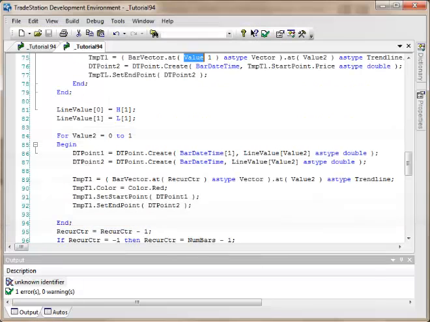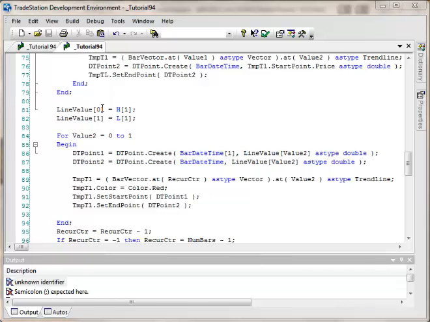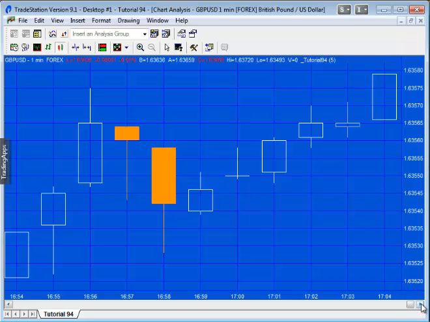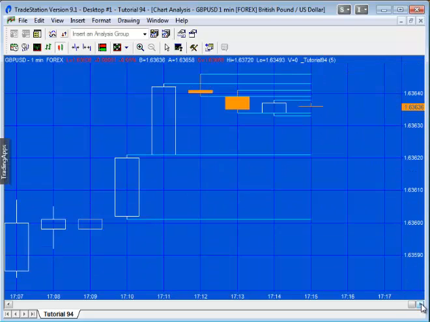So let's just go back and see if we can spot what we've done wrong here. Okay, that's a easy one to spot. We put a space in value 1. So let's try verifying again. Okay, line value doesn't like that. And that's because this is actually line values, not line value. So we're just going to go through and correct that, make sure that we've got the correct name of the line values vector. So verify it again. Okay, looks good. So let's just have a look at it on the chart, and because those errors, oh no, there we go, it is there.